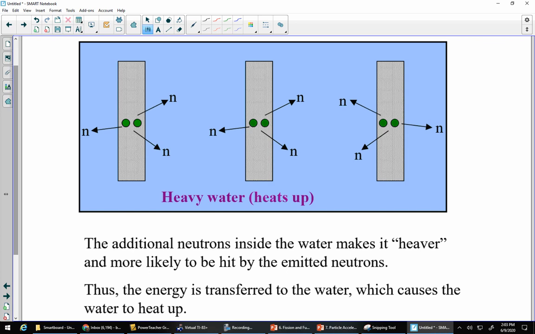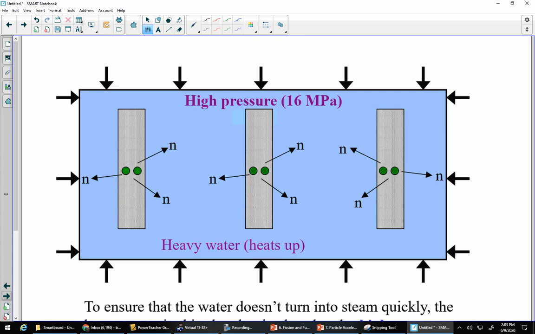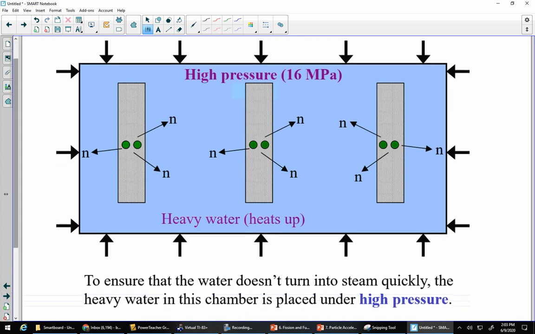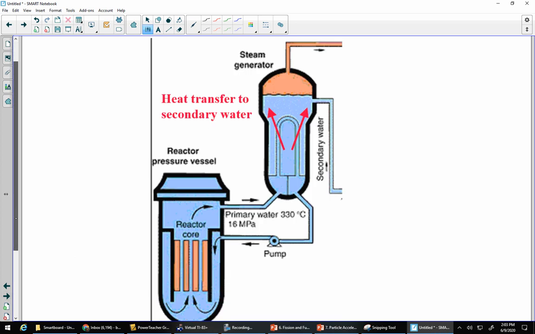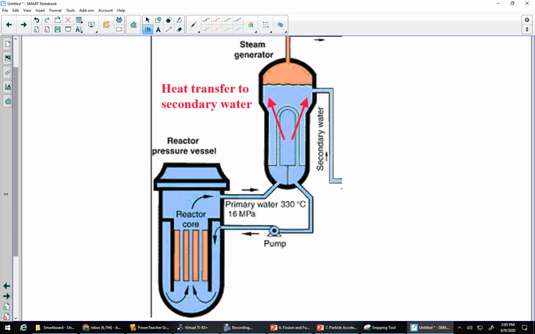So that water heats up. So it slows it down and heats up at the exact same time. It's kept under really high pressure, so it doesn't actually boil. The higher the pressure, the higher the boiling point. You can check out videos of deep sea volcanoes and stuff. The water gets up to like 200 degrees Celsius. It doesn't boil, but really, really high temperatures. And then what we do with this water.